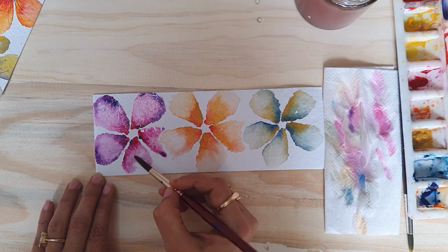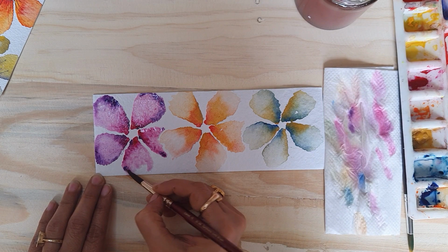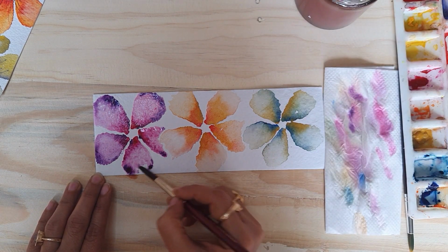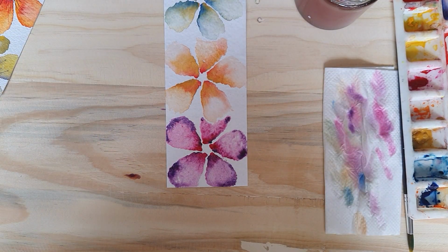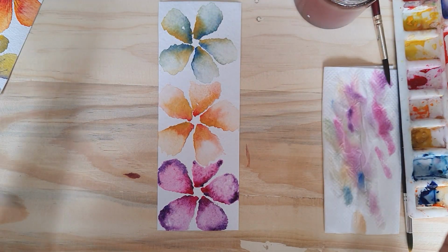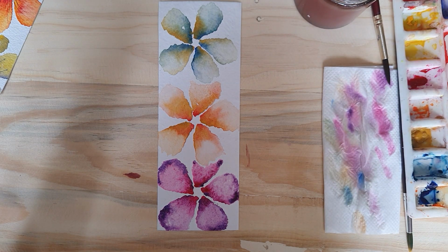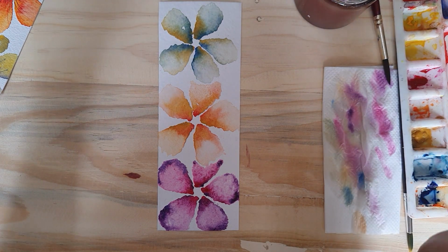So all the petals are not equally violet or equally red, but they're coming out beautifully. That's what I feel, at least. So here they are, ready. Simple, isn't it? Now, if you're not in a hurry, you can let it dry on its own. Otherwise, I will quickly just dry it using my drying tool. Or aap ek normal dryer bhi use kar sakte.